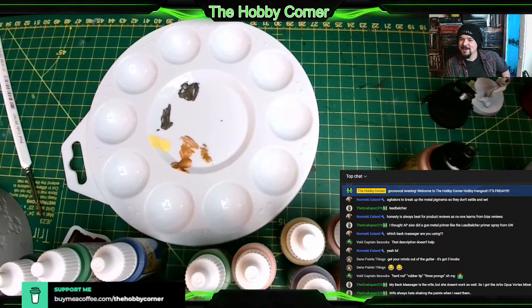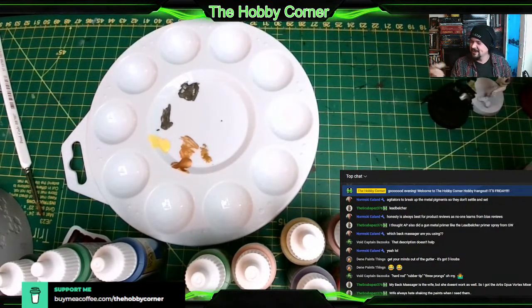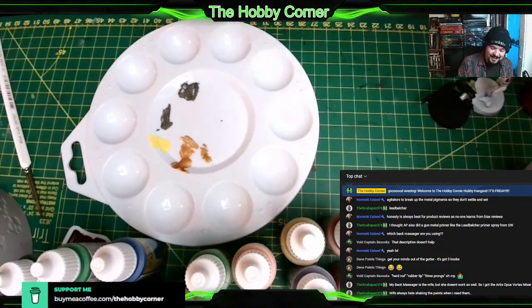So I got the Artist Opus Vortex Mixer. Behave yourself, Scuba Pairs. The wife always hates shaking the paints when I need them. I just got an image of you going, oh look, I've got a really tough metallic one. Here you go, love. And she's just standing there like, oh, fuck. Oh, that's the right laugh.